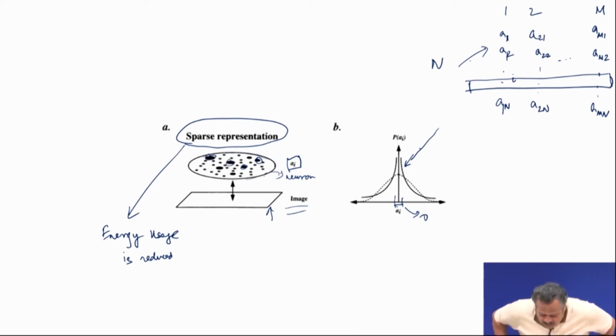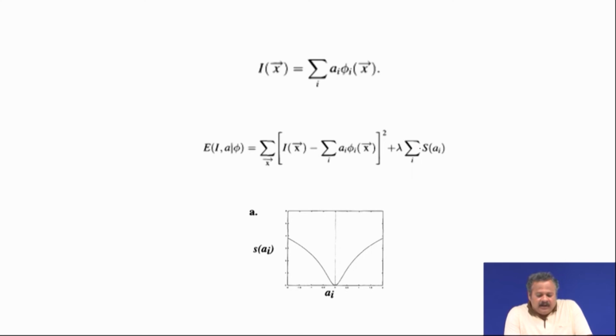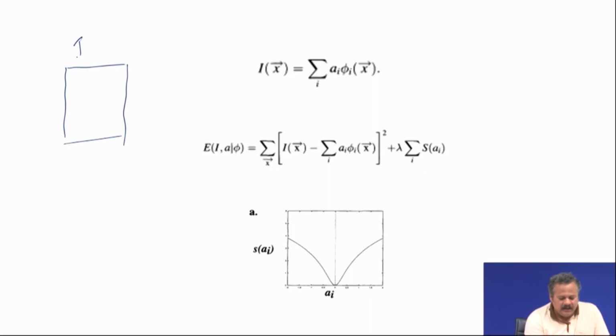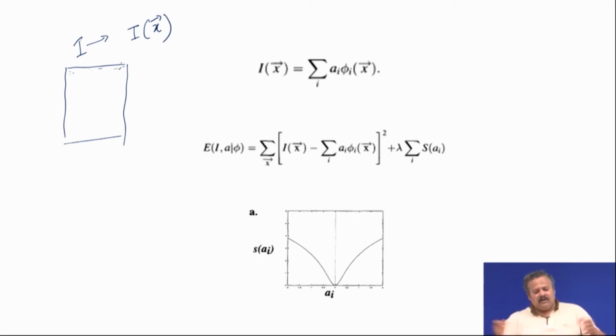So, this would be the constraint that they are using in terms of energy usage, and in terms of information not being lost, what they did was use the image reconstruction error. So, if you take an image, let us say this I, we can create, based on the pixel values, a vector, let us say I(x), where each of the pixels is expanded out in the form of a vector. This I(x) is representing the entire image, where x is the image vector.